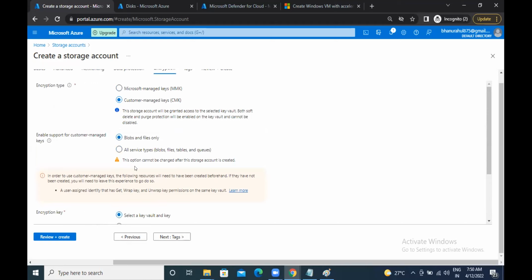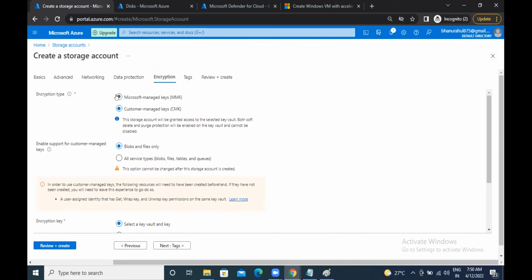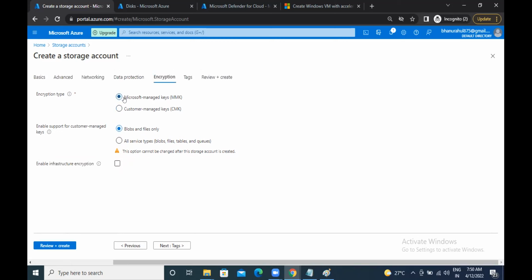For queue and table, we can ignore the encryption. Otherwise, if you don't want to manage it yourself and just trust it and enable this feature, this is managed by Microsoft. It also encrypts only blob or files if you want. Otherwise you can select this, so all storage is going to be encrypted.